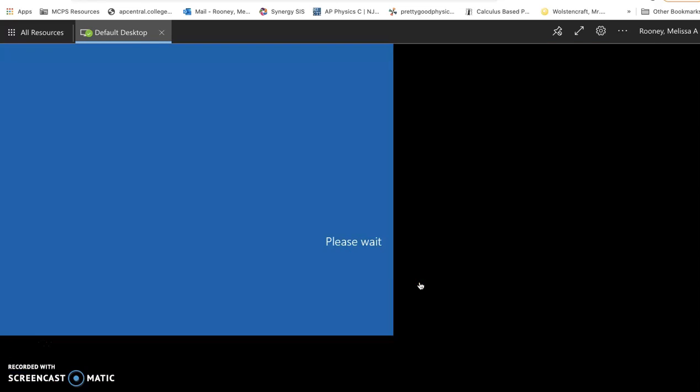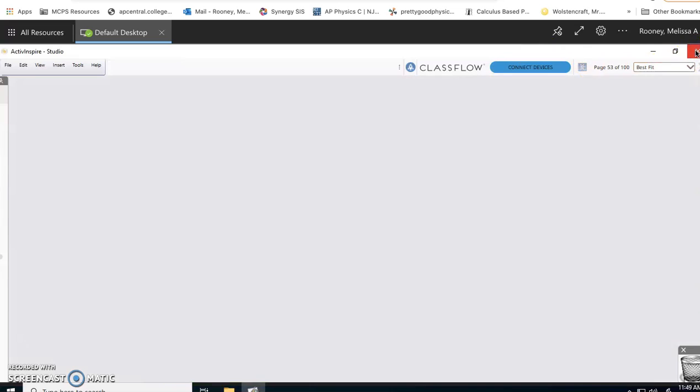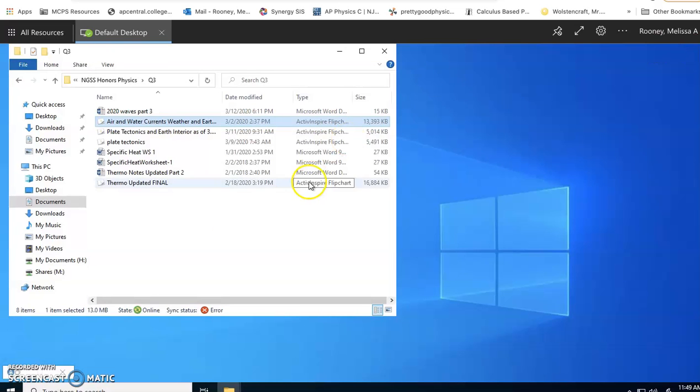And unlike before, where you had to have a computer that was on at work, as you can see, I was looking at my flip charts earlier. I am on a device that does not have Active Inspire installed. So this is a way to pull up a flip chart even at your house on a Chromebook where you might not be able to open Active Inspire. That's one cool thing about it. This was my last session, so it did remember what I had open, which is pretty cool. And then everything starts to look like a normal desktop at work.